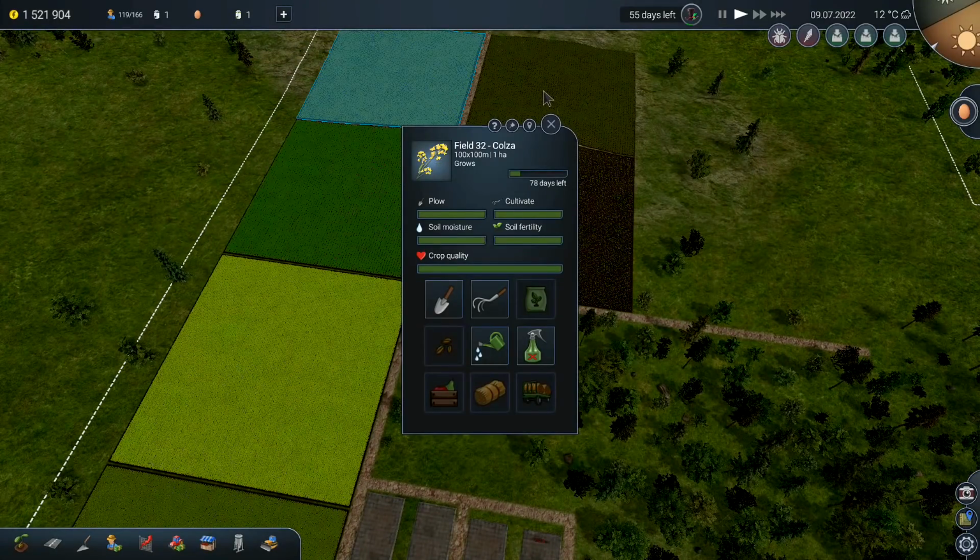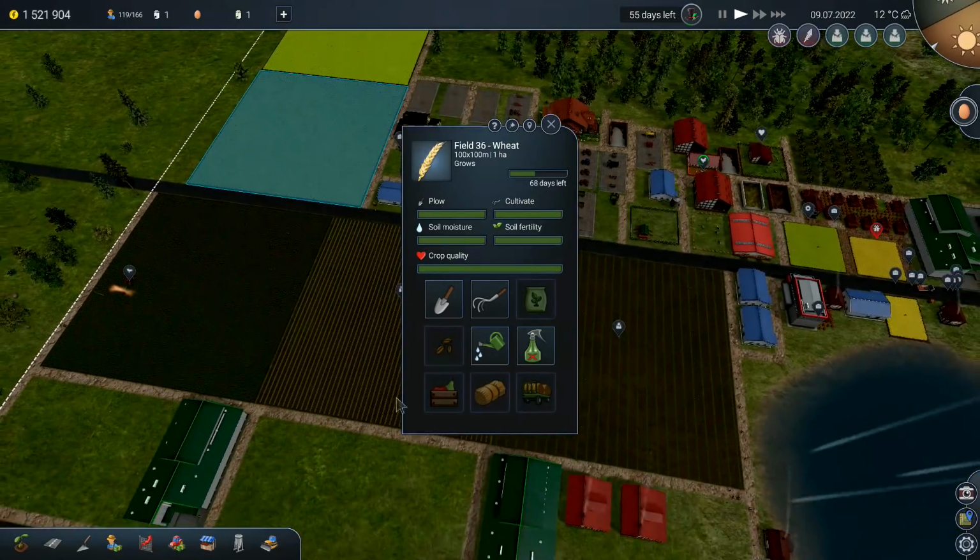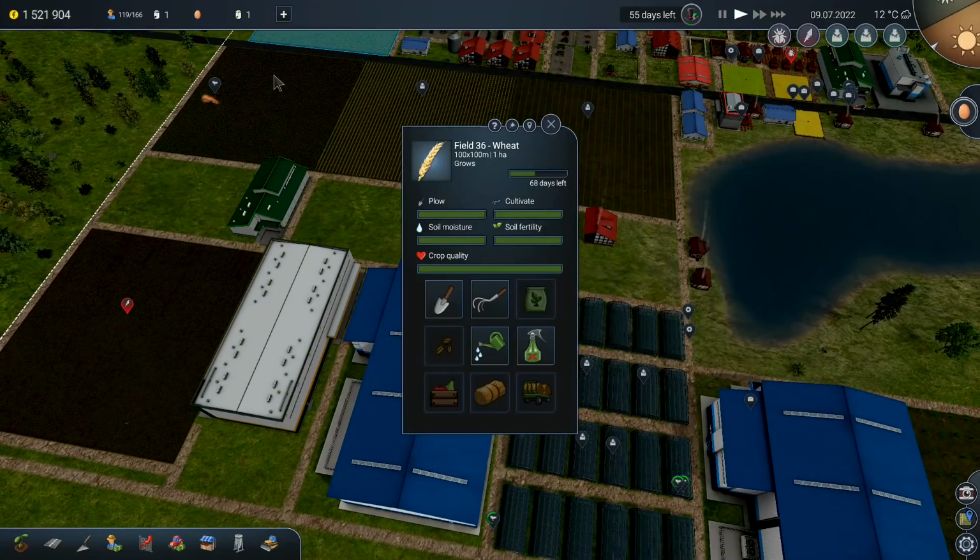We have got our cereal crops up here, and they have all now been planted. They're all looking pretty good. It's been raining for a little while, so we've got no issues with soil moisture.